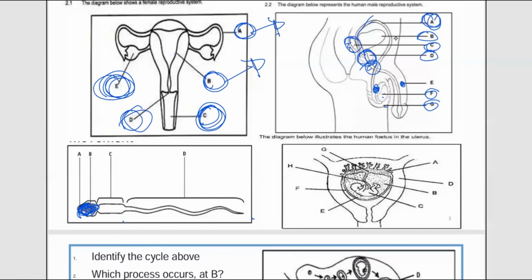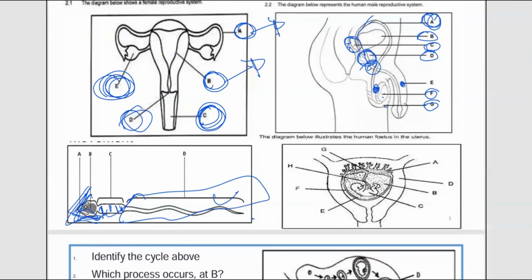They can ask you the adaptation of a sperm for locomotion. How is the sperm adapted to locomote, to move? First of all, the shape of the head is pointed, which reduces friction. Number 2, the mitochondria in the middle piece provide energy for movement of the sperm. Number 3, the tail is long and provides strong propulsion force for forward movement. So this and the shape of the head, that is locomotion, movement.